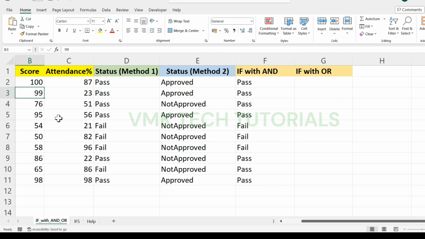Now we are testing the formula by changing the score value to 101. We got the result as out of boundary in column F. It ensures that by any chance if the value is beyond 100, it can be easily identified with the help of this formula. To summarize the formula, we can say that if the value in cell B2 is 59 or less, return fail. If the value is between 60 and 100, return pass. If the value is outside this range, return out of boundary, or we can use alternate text stating invalid score.